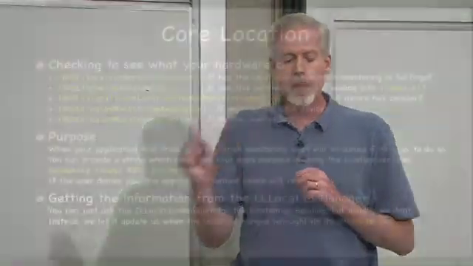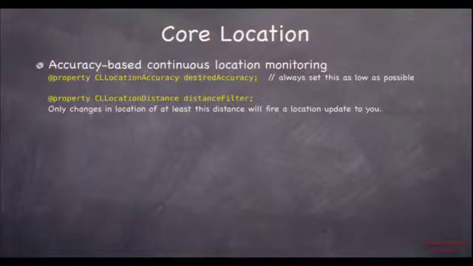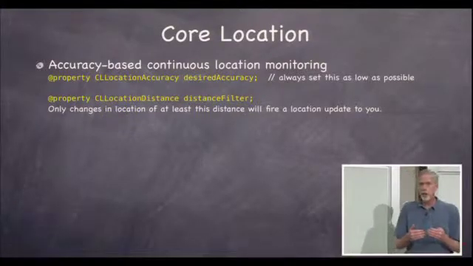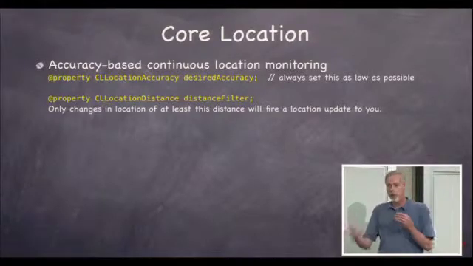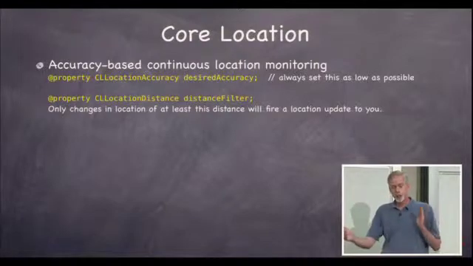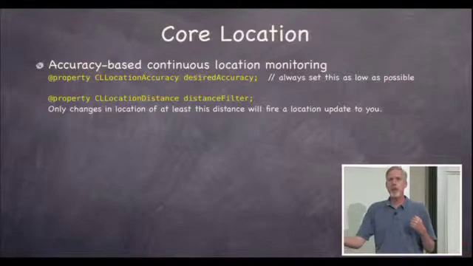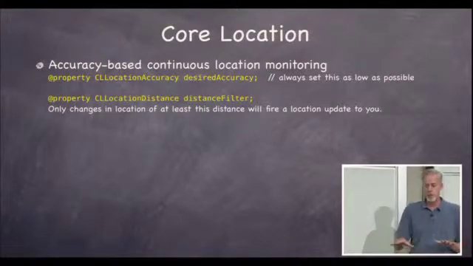So once you've checked to see what the hardware can do, now you can get the information from the CLLocationManager. Now you can just ask it for the location, tell me the current location, but usually you don't do that. That would be polling it. You don't usually poll it. Usually you set its delegate and then set the accuracy that you want, okay? And you want to set this as low as possible so that it's not having to use a lot of battery to be constantly checking where you are. And then you can also set this thing called a distance filter, which is: don't give me another update until the person goes at least this far away from where the last update you gave, right? Which can also keep the number of updates down.